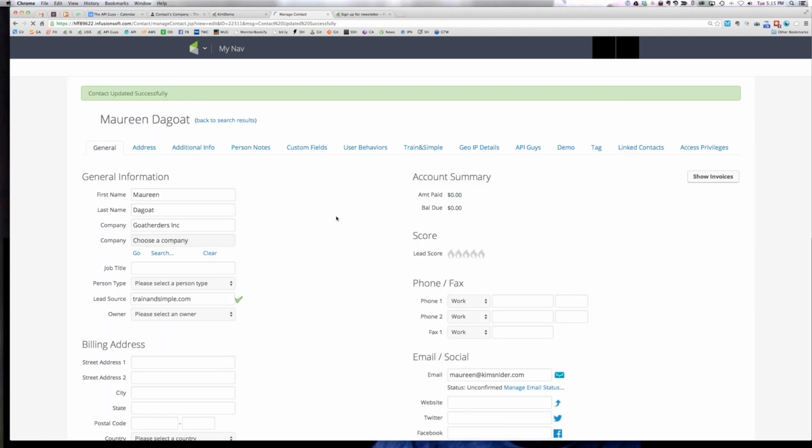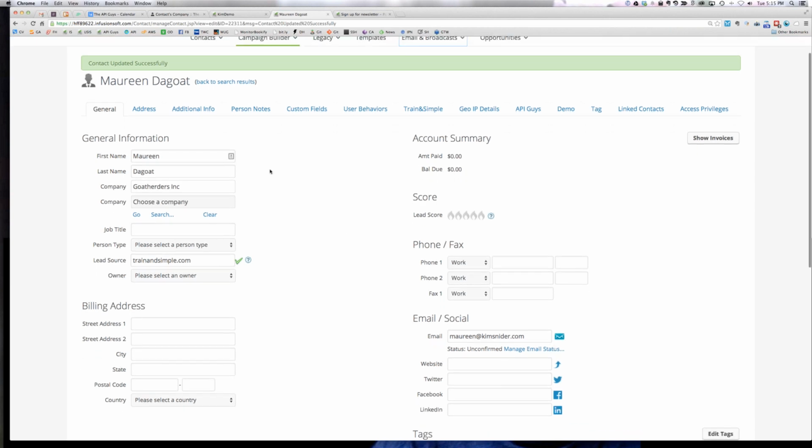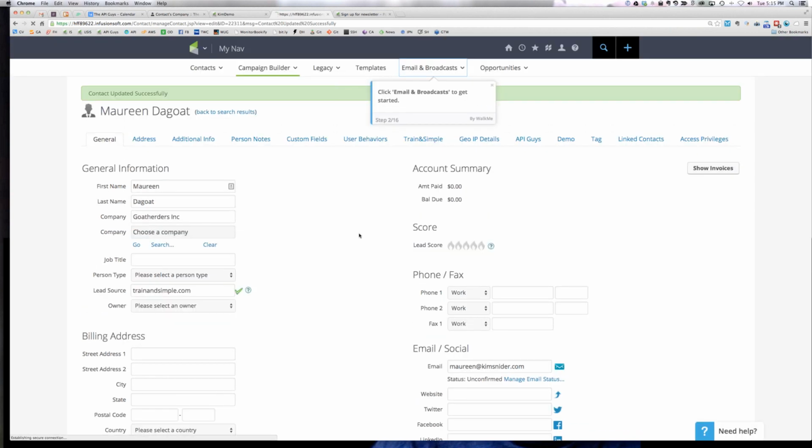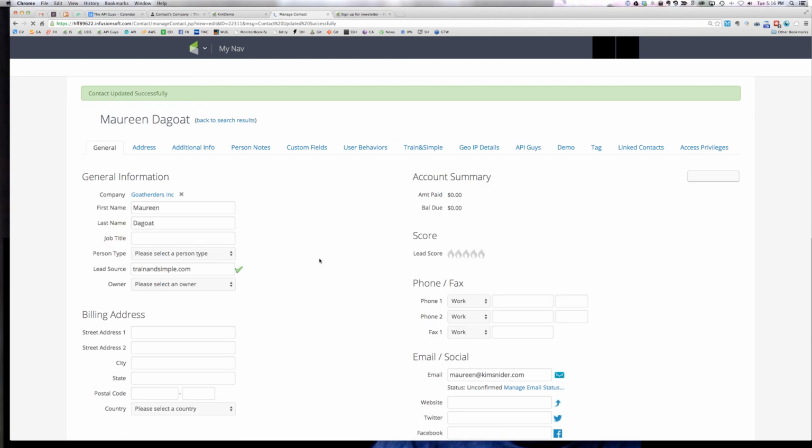Then go fill out that same newsletter registration form. Okay, so now we're going to say Maureen, and we're going to create Goat Herders Inc., and Maureen at KimSnyder.com, and I'm going to say submit.